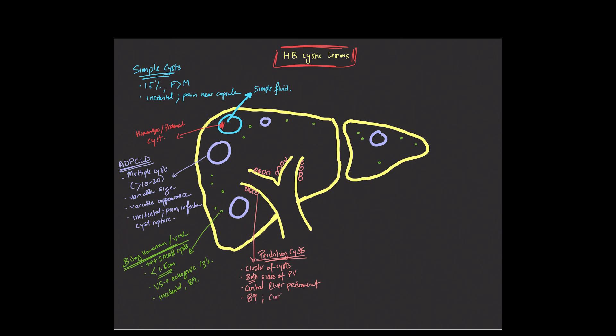When you see this, one of the things you need to think about is peribiliary cysts. Now these are just cystic dilatation associated with the bile ducts, but there are these little glands that dilate. It's a benign entity, and it is almost always seen in patients with cirrhosis or potentially autosomal dominant polycystic kidney disease. And one of the important things to know about this is that if you don't know about this entity, it can mimic biliary ductal dilatation. However, how do you differentiate it? Ductal dilatation is on one side of the portal vein, and it's tubular in appearance, whereas this, if you look at it closely, is a cluster of cysts right adjacent to each other on both sides of the portal vein.